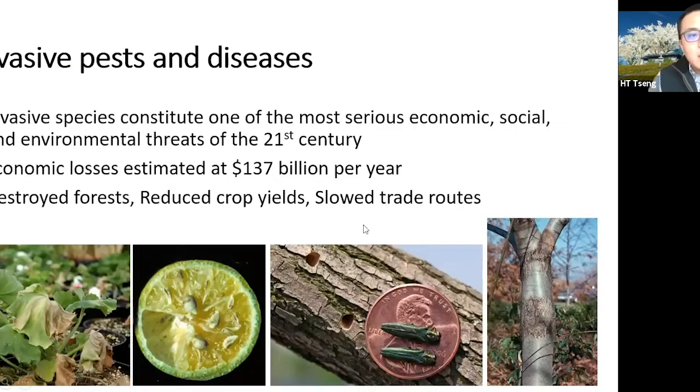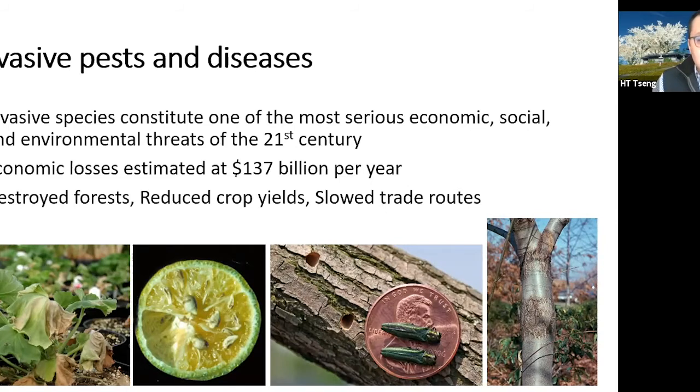So, invasive pests and diseases. According to USDA, invasive species constitute one of the most serious economic and environmental threats of the 21st century. That's basically because of all the international trade and interstate trading, there are a lot of pathways for plant material and, unfortunately, disease or insects to move around the world.